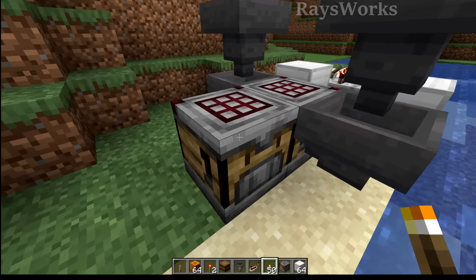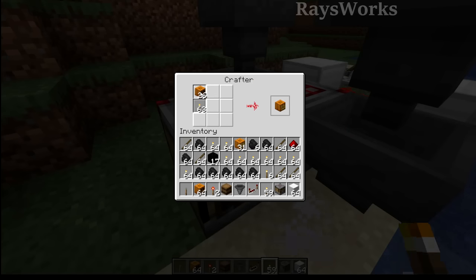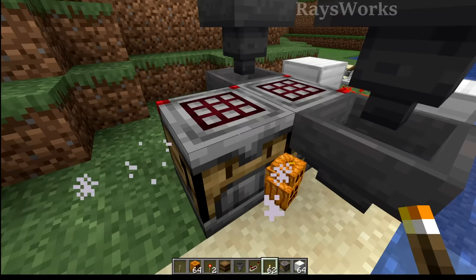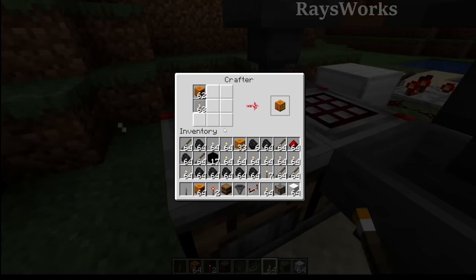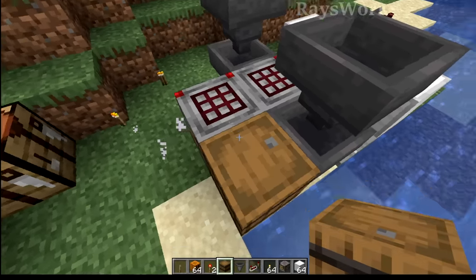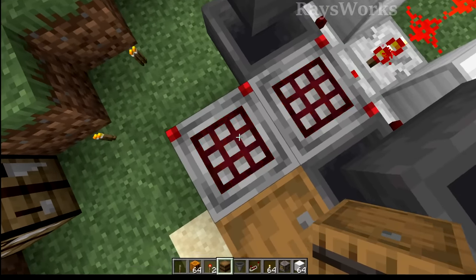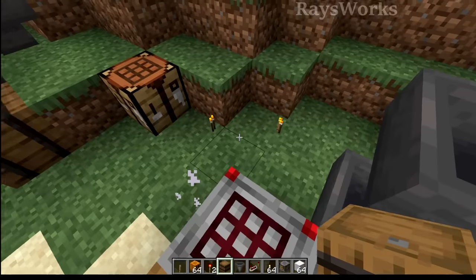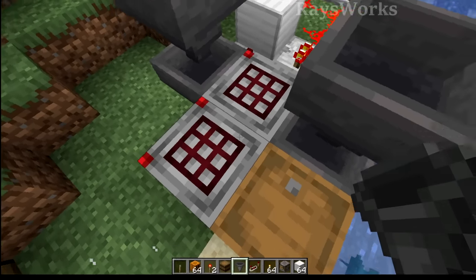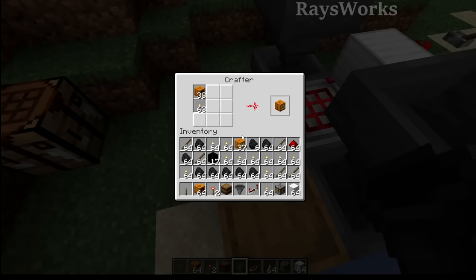Nice thing about these crafters, if you have a really rare ingredient, let's say you don't have a lot of carved pumpkins, you can always put those in manually and then let the crafter just do the torch part. So in a case like this, where the items from this crafter are going into this barrel, the torches are actually just getting shoved over here and squished inside this container, and then they're just popping out. So in this case, it'd be better to have a chest in between the two of these so that they can overflow, and then only some of them go inside the crafter.